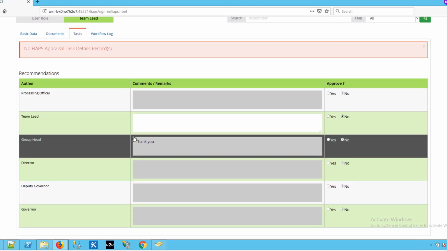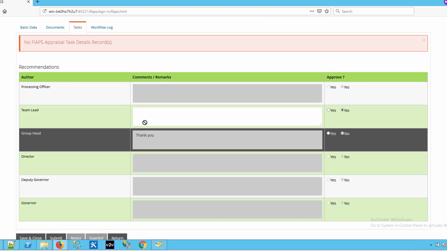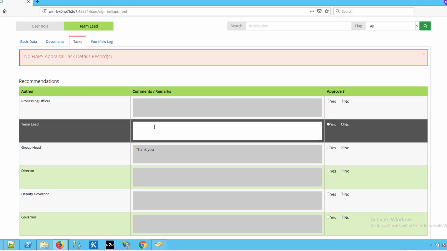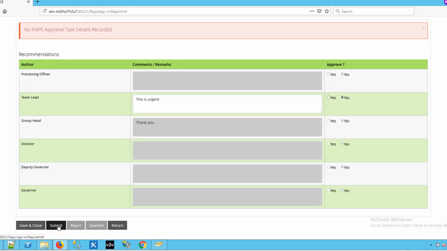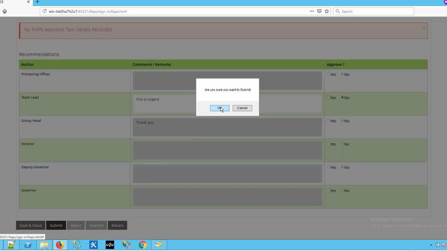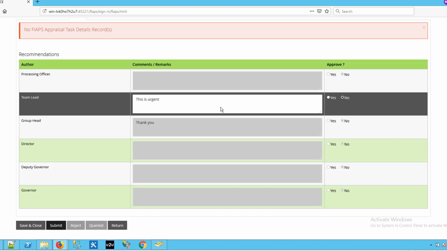And before submitting or returning the job, he also has to enter a comment or remark. So having done this, he goes ahead to submit the job.